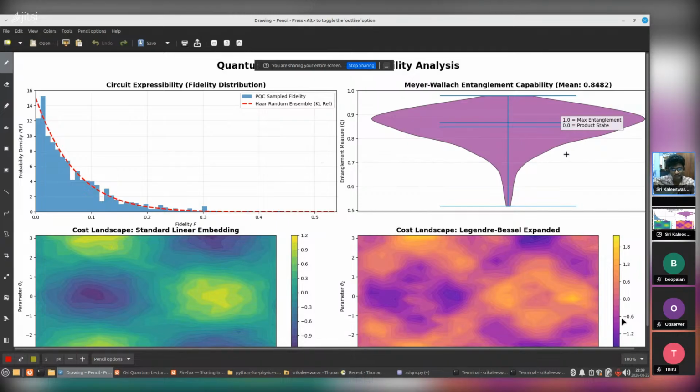I hope the screen is visible to everyone. We are going to use a standard linear embedding and a Legendre Bessel expanded version, as well as Meyer-Wallach entanglement capability, which is also a deep mathematical concept which we are going to explain later in the series.